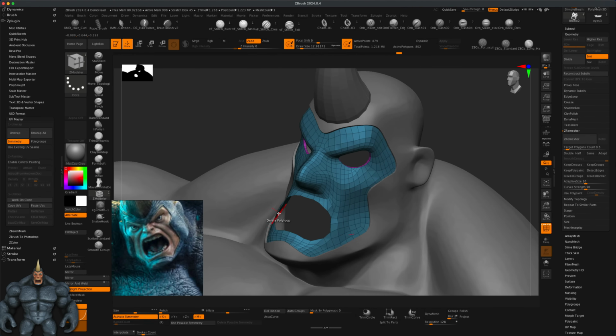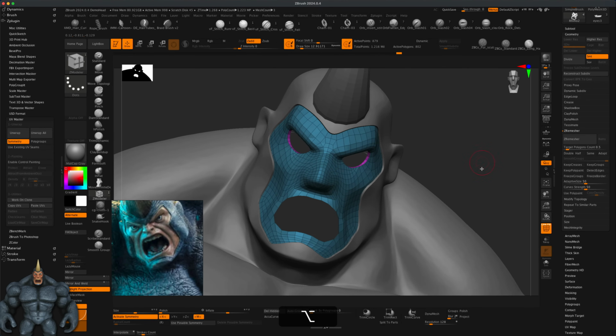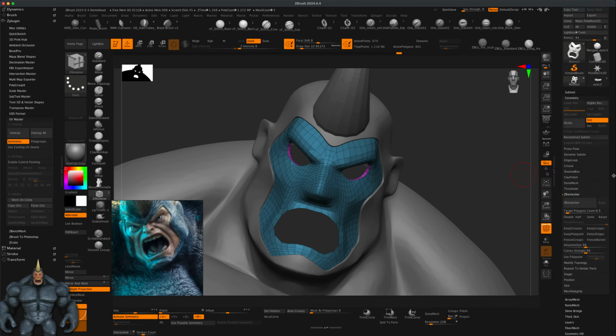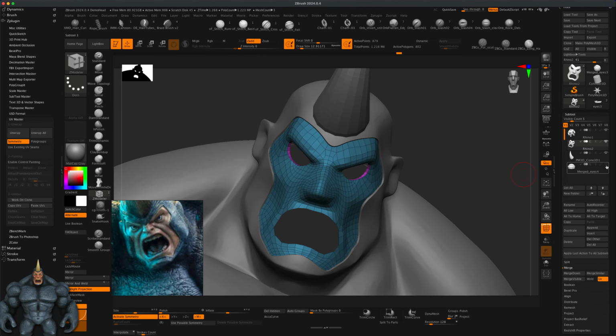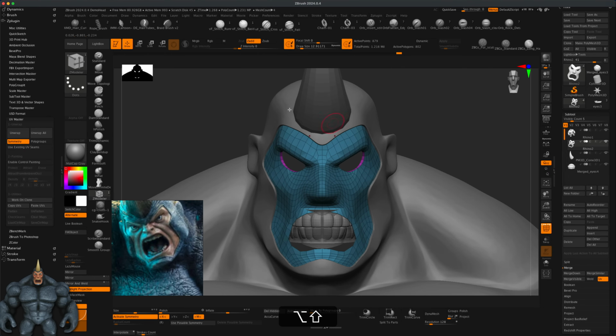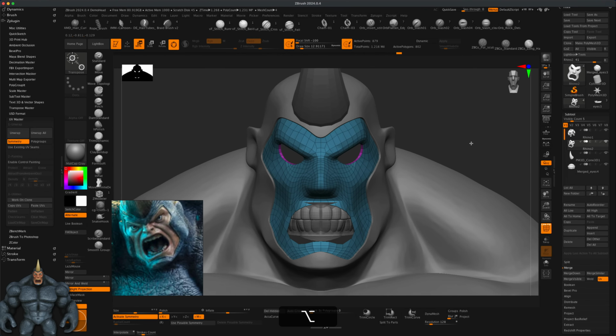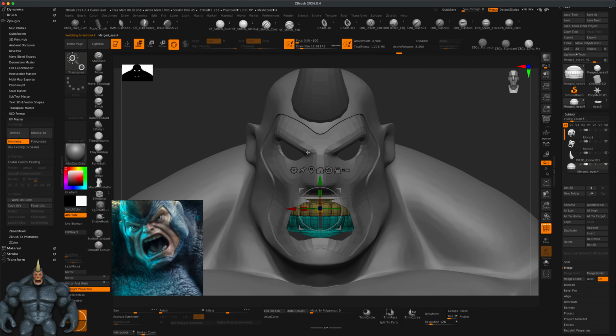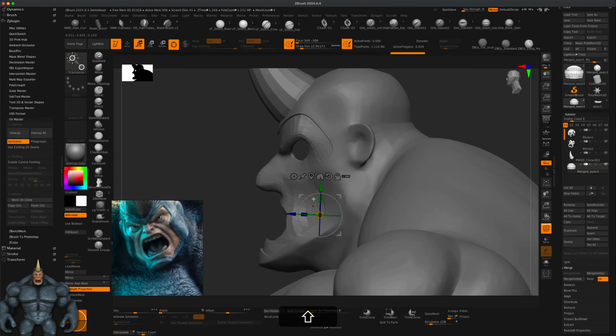Before we create thickness for the mouth, let's just see where our teeth are. So I'm going to go to Subtools. Let me unhide that and take a look and see if we like what this is. I'm going to select my teeth, put them into better position. We can scale them and just start getting them ready. You can decide if you want to keep the mouth closed, or maybe you want to open it up just like he has.